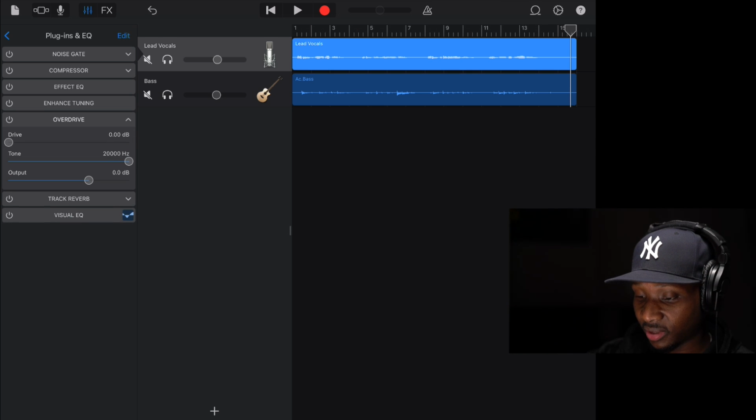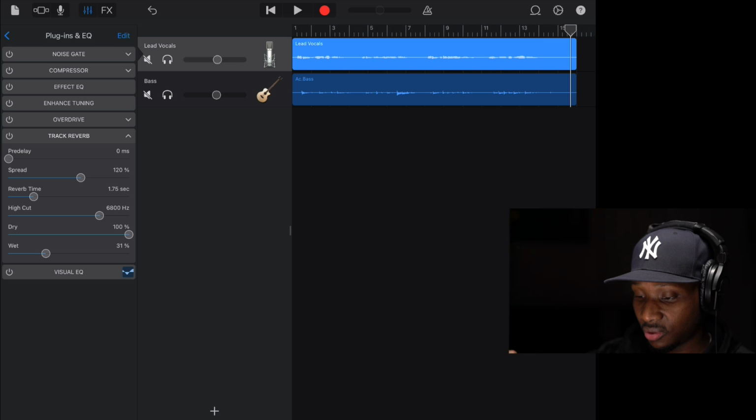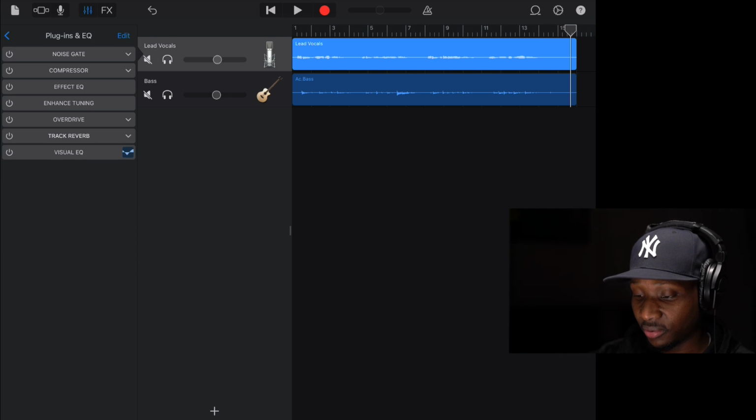So this is overdrive and controls, reverb and controls. We are going to do a little bit of reverb. I wonder if I can put the reverb here. Yep, it's fine right here because I don't want it to be affected by the EQ. Let's leave it the way it is.